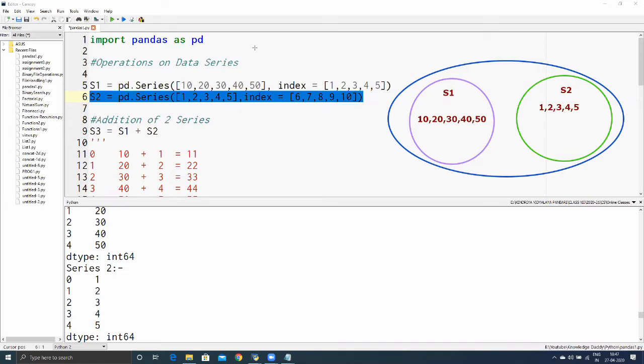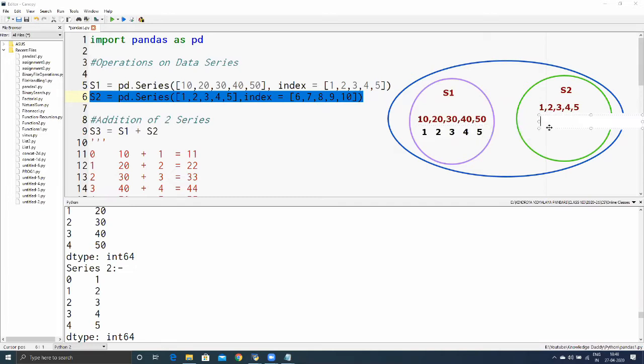Let us write the index values down as different index values. So the index values which we have right now are 1, 2, 3, 4, 5 for this. Let me just match them up. 1, 2, 3, 4, 5. These are the index values which are present, right?